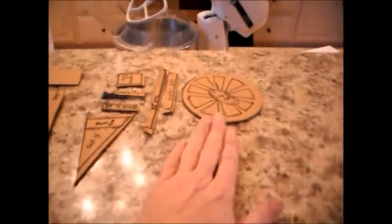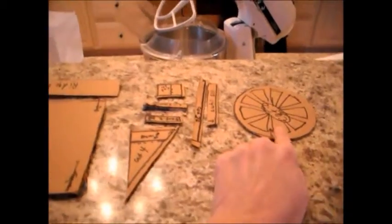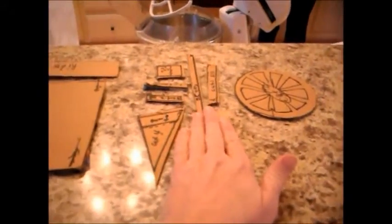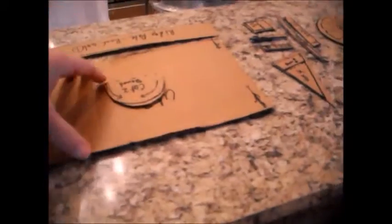Here we have the paddle wheel cut out, and I've just kind of drawn on there where I'm going to place the icing and score my dough. It's still warm. And this is going to be a thatched cottage, and for thatching I'm going to be using the large pieces of shredded wheat.